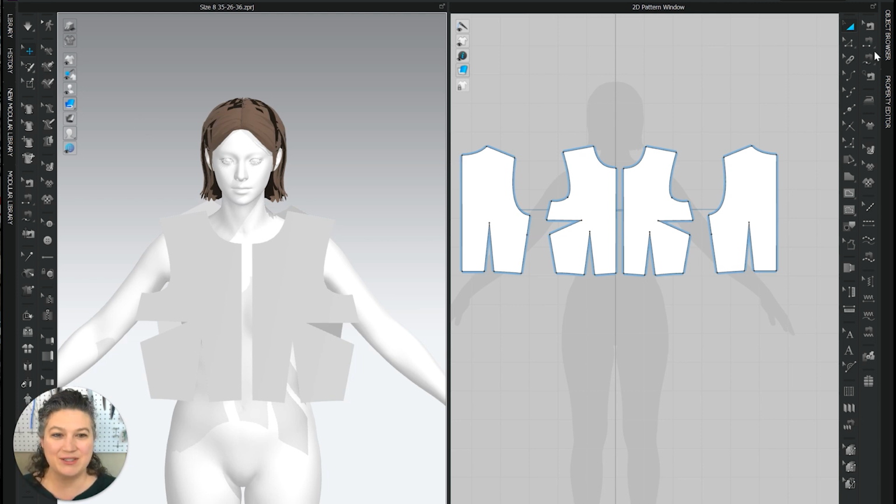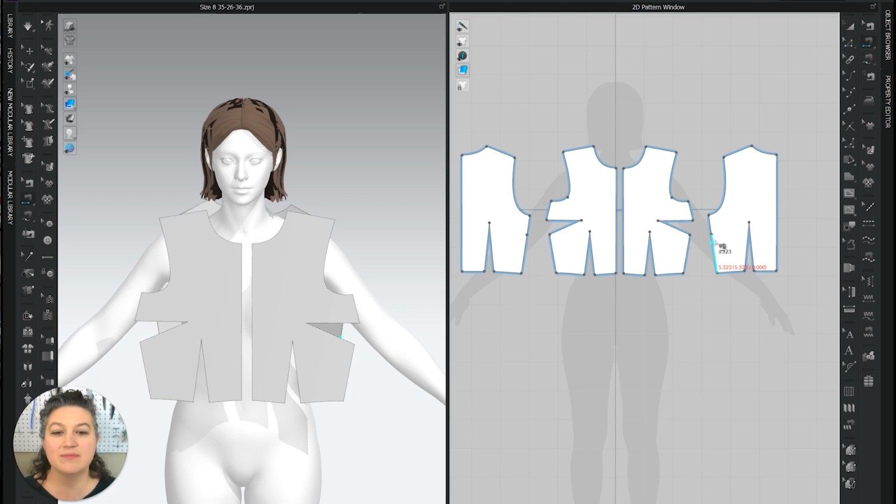So let's actually talk about the sewing tool here. There are 3 different sewing tools up here. There's this first one, which is the edit sewing tool. So once you actually have sewing on your pattern, you can come up here to edit each one. Then there is this one, which is segment sewing. So if you're looking to do segment by segment, you can do those.